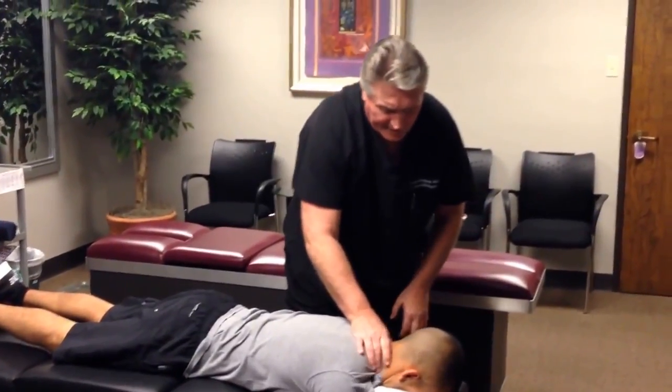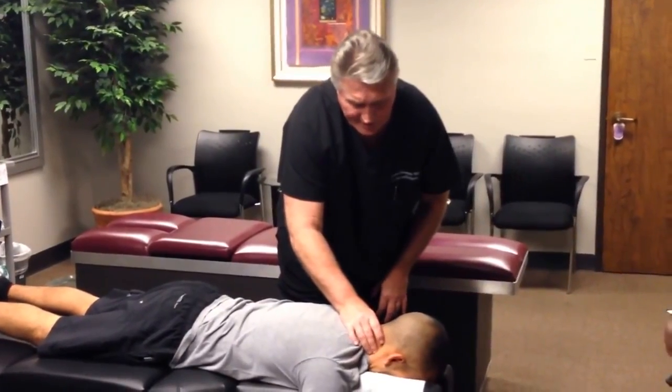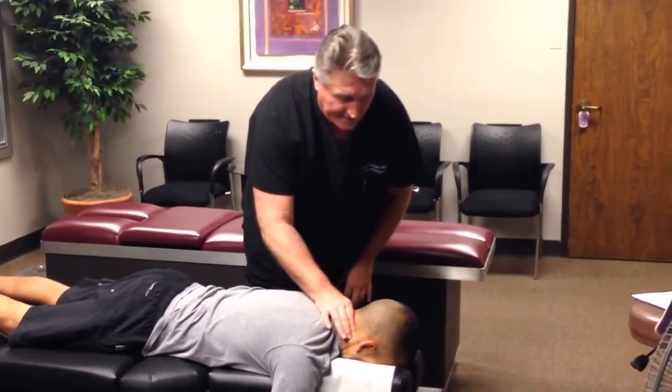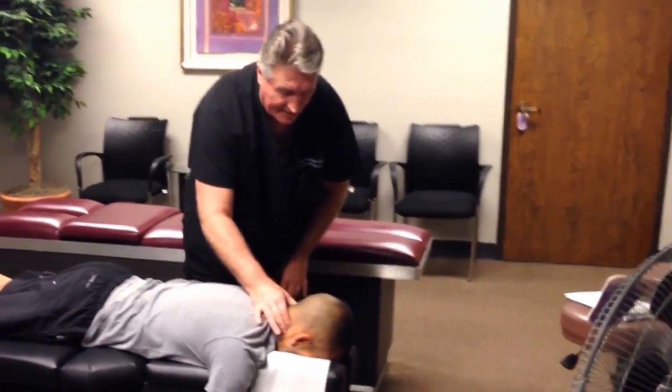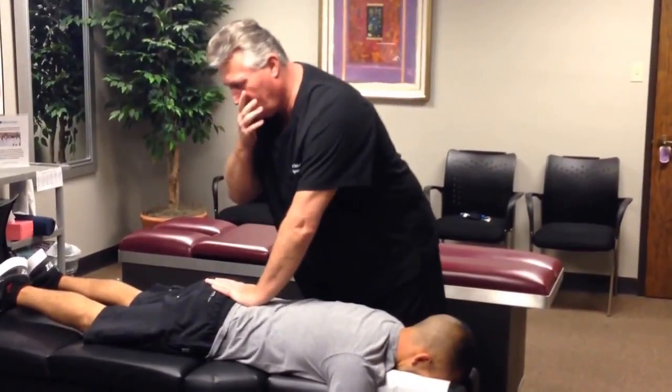Okay, and we're going to check his neck. He's got C5 and 6 out on the right, as well as C3 on the right. And then his atlas is also subluxated to the right. You feel that right there too? Yes. Yep.